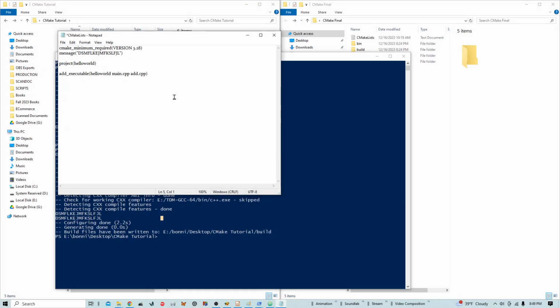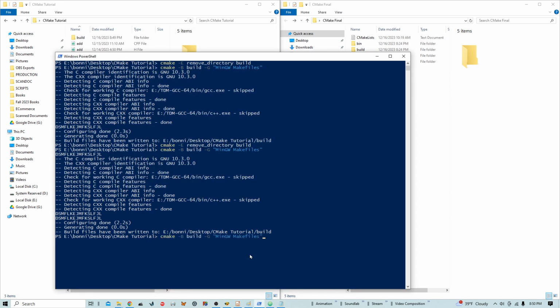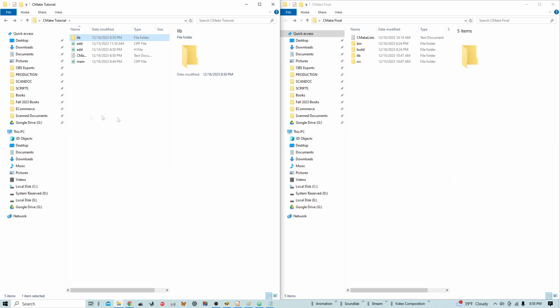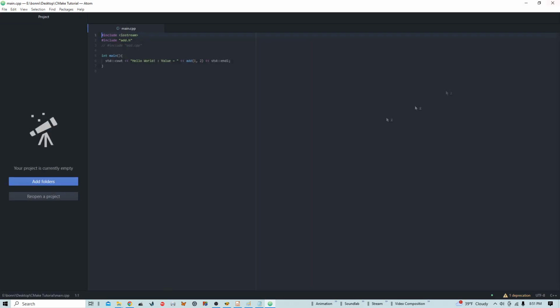The next command is going to be helping us with organizing our folders. First, I'm going to delete a build folder. Let's create a folder for the library, one for storing the source code, then an include for our headers. We'll put this header file in our include. We'll put this CPP in the library, put the include in the library, CPP in the source file.